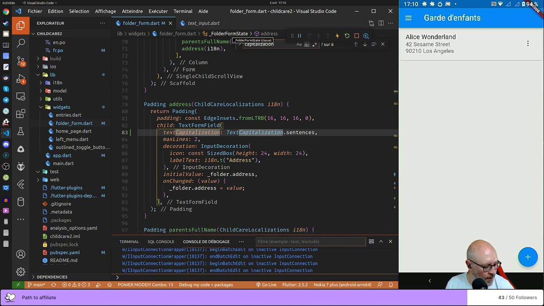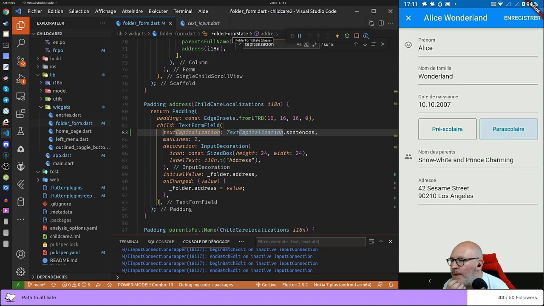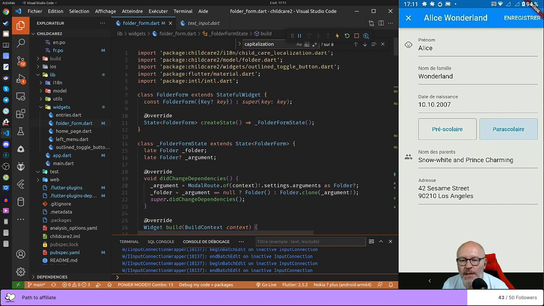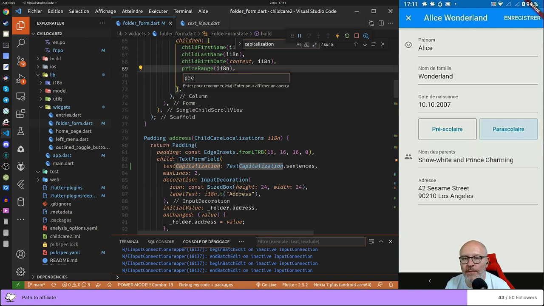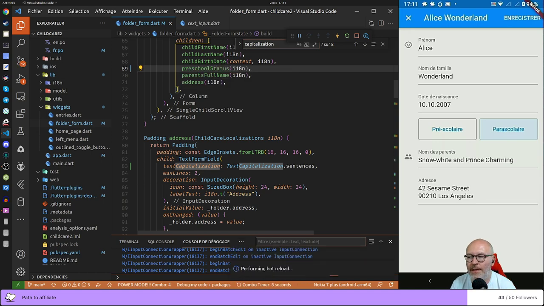Let's go back to the form on the phone. Where are we going to add the allergies? I'm going to say below the buttons. So if we go back to our form, surprise wrench is really not, well, it is well named, because whether the child is in preschool or kindergarten changes the price for the meal if they have lunch or not. But I'm going to change this function and go to preschool status, which is not entirely exact either, but hey.